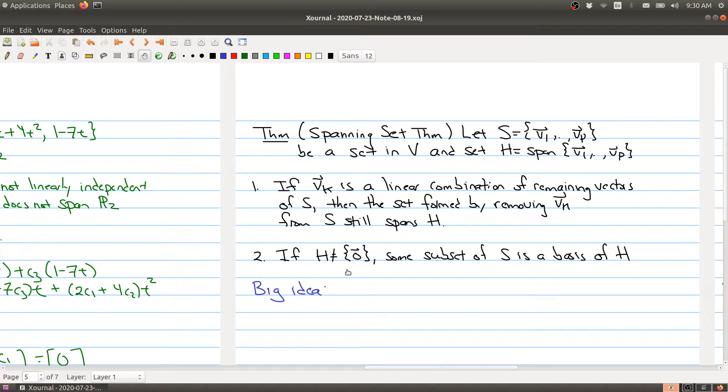The second property is, as long as you're not starting with the empty set, once you have a set that spans, there's a subset that is actually a basis. What this means is you can keep popping things out. If it's a linear combination of something, you can throw it away, and you get down to the case where no vector is a linear combination of the others, and what's left over is the basis for H.